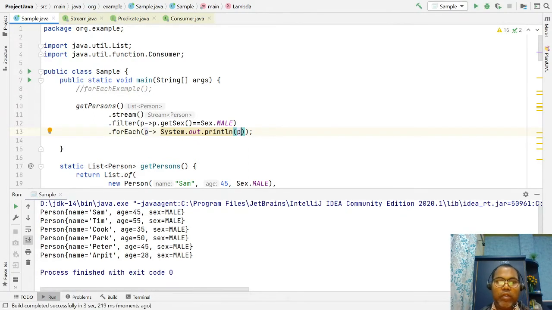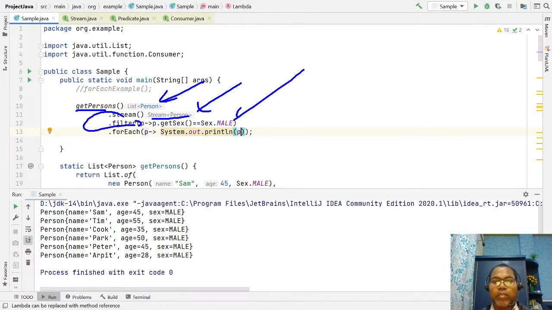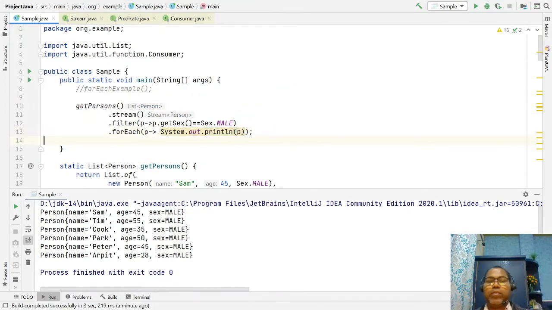So here you have a collection, a list of persons, and after that you have a stream of person. One element passes through filter, which is an intermediate operation. It retrieves one element and checks if this person is male, then the next function prints it. Then the second element, if it's male, goes on; if not male, it is skipped. In this way, one by one, we use the operations.